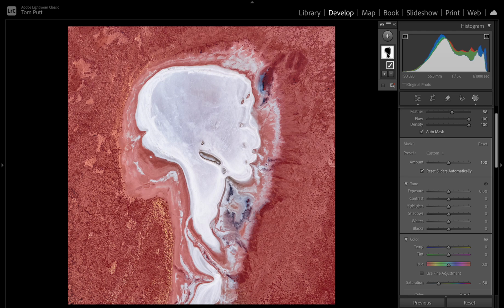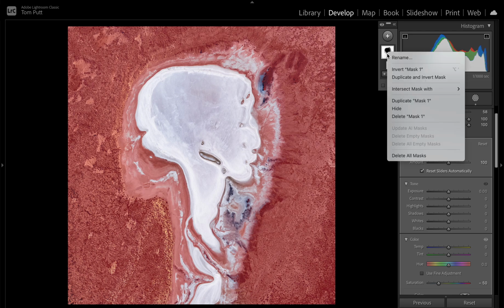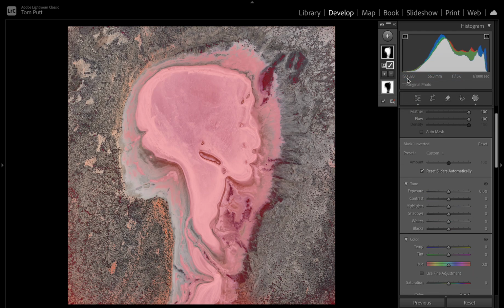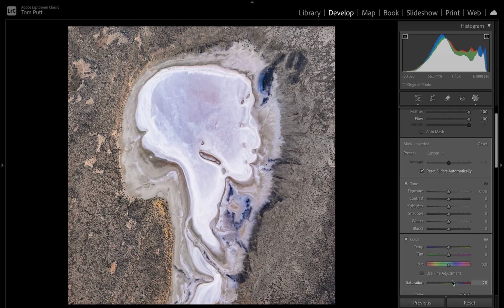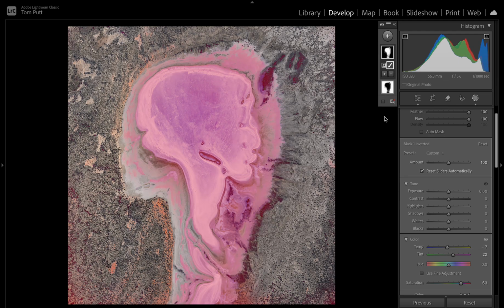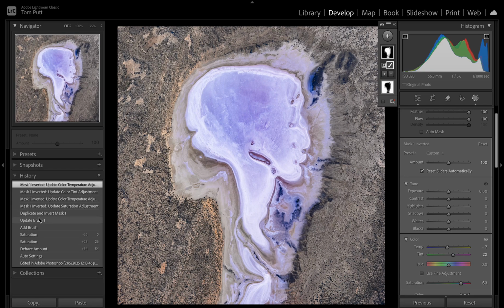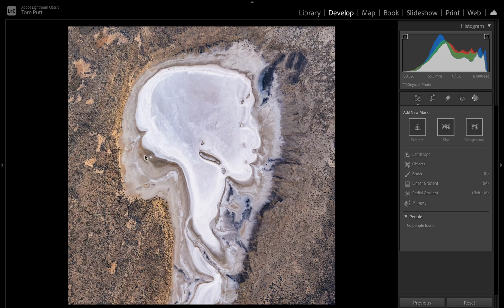And then there's the mask. I could right click on it. I can duplicate and invert the mask. So now I've got a second mask, and that's just the inside. And now I could grab this and I could really up the saturation just on the inside, or even add some colour, you know, whatever I wanted. I'm not saying you necessarily do that, but I'm just showing you for an example. That's what you could do. It's pretty desaturated type of photo anyway. So to be honest, I'd probably just stick to what we did here and leave it like that.